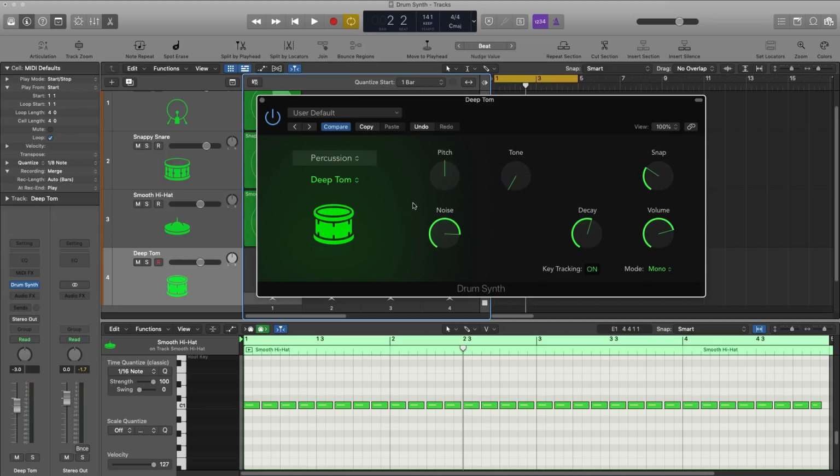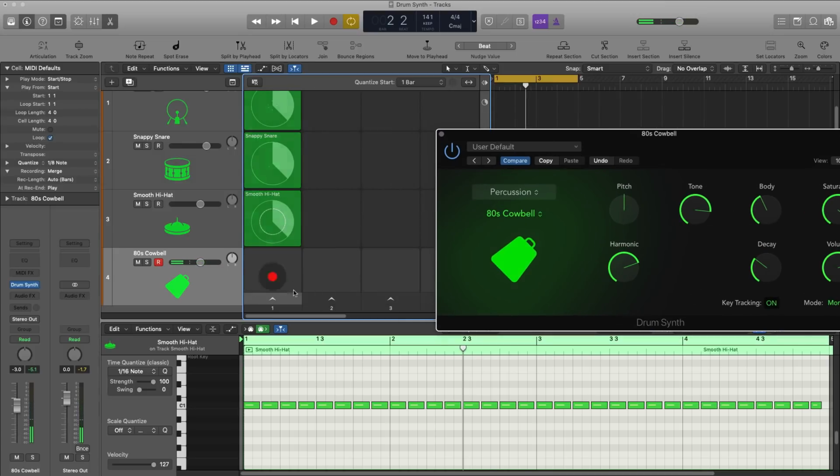Let's put lastly some percussion in there. Let's see what we got here. Should we add some cowbell? I think we always need some more cowbell. All right, let's put something like that in there.